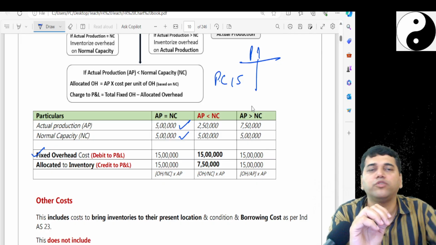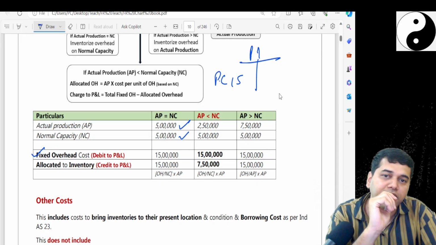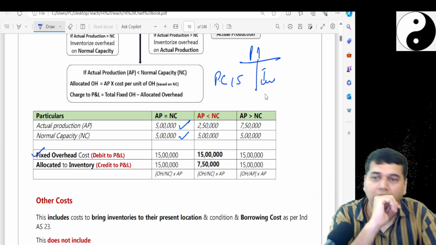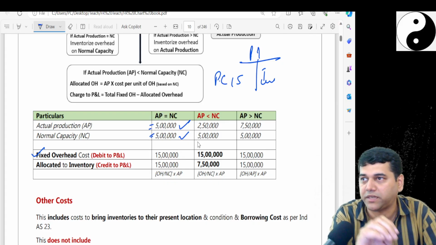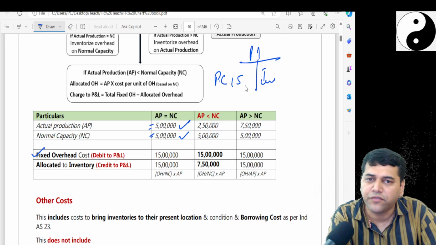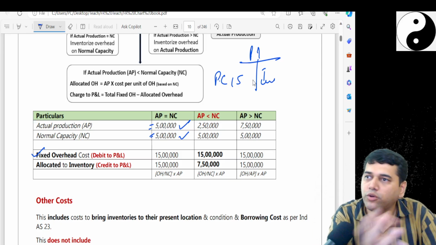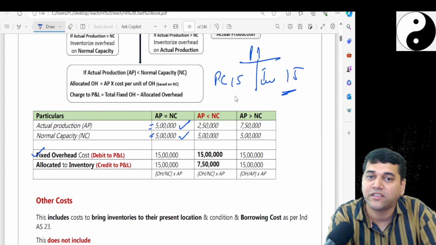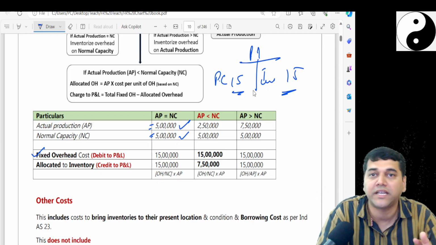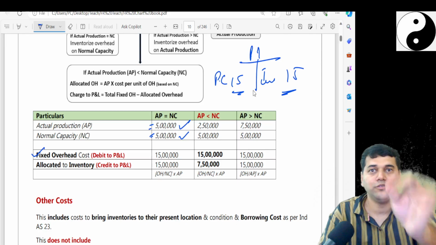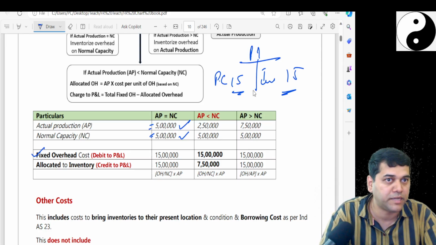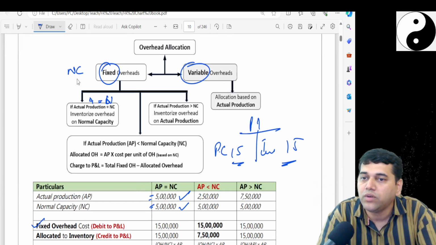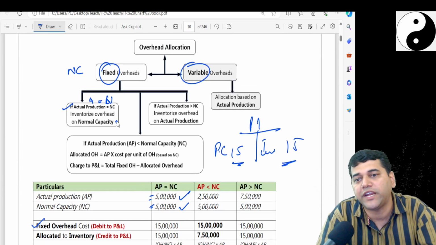Let us say for simplicity you didn't sell anything. How much inventory should you recognize at the end of the year? Since you produced and met your expectation, it doesn't matter whether you do 15 lakhs divided by normal capacity into actual production or actual production by normal, entire 15 lakhs you will recognize, and there is no hit to your P&L account because you have met your expectation. Should you be punished by debiting something to P&L account? No. So when actual production meets normal capacity, allocate based on the normal capacity.